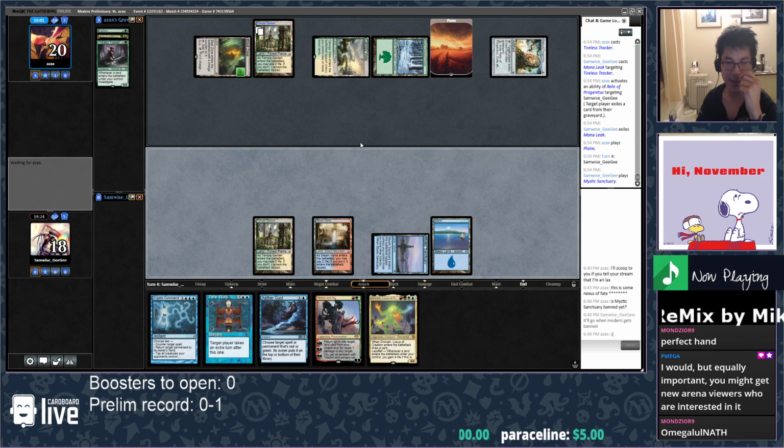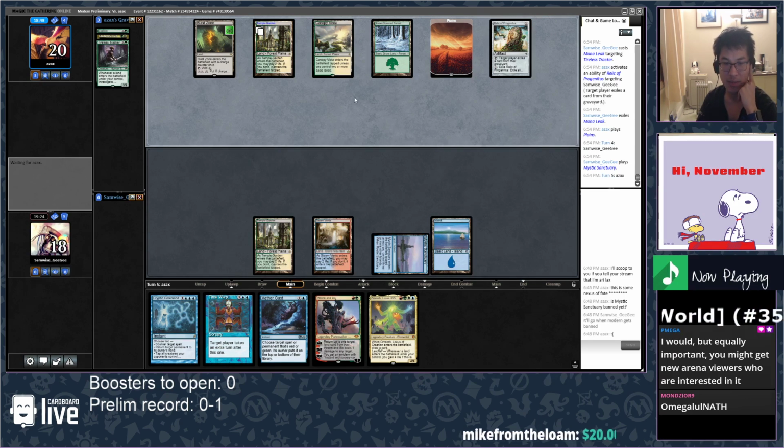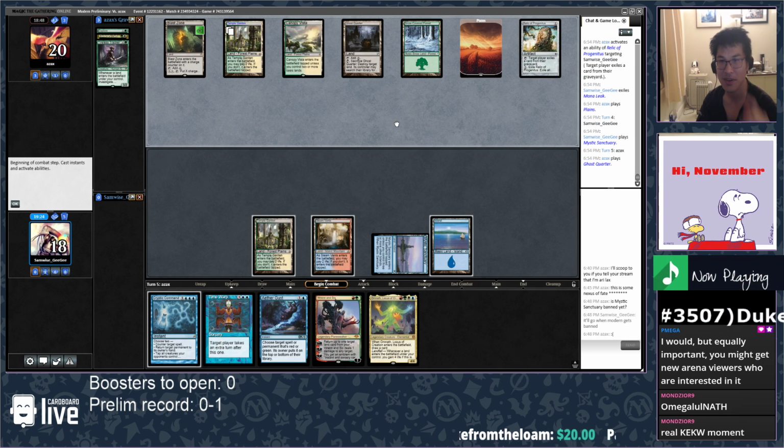So I think the last few lists I saw for white-green, a lot of them cut red and don't play Boil anymore, which makes this matchup significantly easier, I think. But the Relic is also kind of annoying, so I'm not sure. It might just be a toss-up. Yeah, real Keck moment, right?